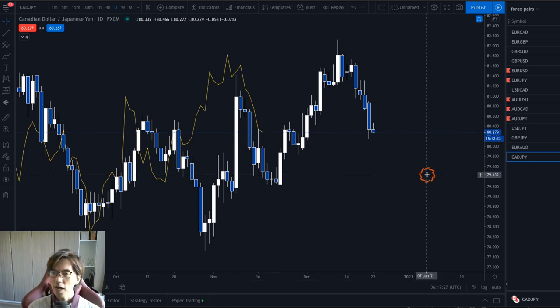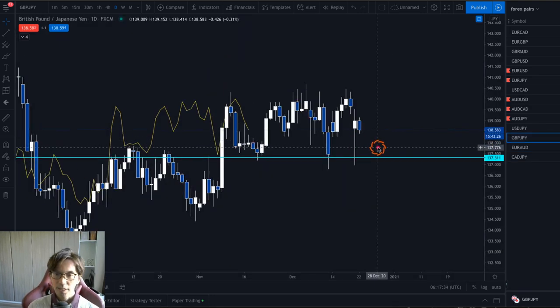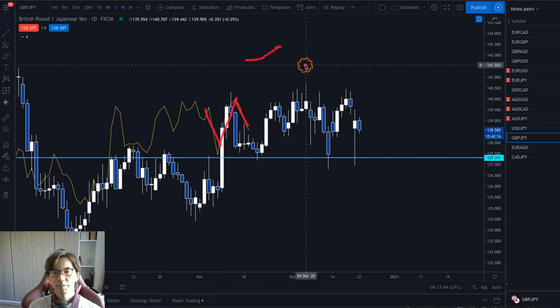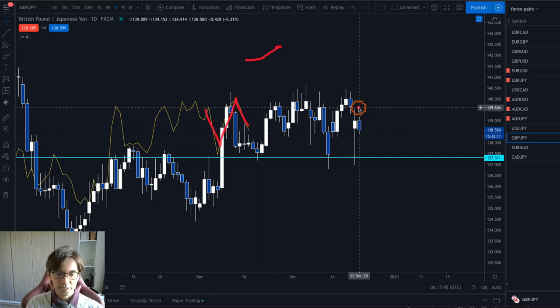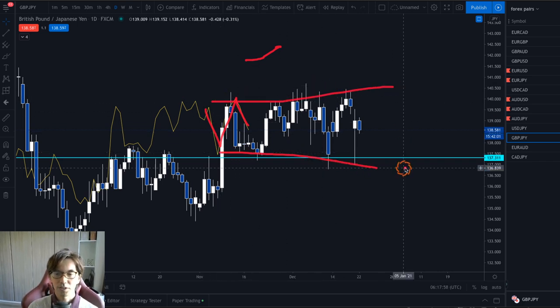So let me show you another pair where the Chikou Span is too close. For example, GBP JPY. This pair's daily chart is now ranging, and the Chikou Span is overlapping with the candles. It's not really above the candles like here, but the Chikou Span is overlapping with the candles. So this is a market that is ranging, no trend, so it's better to stay away. I think the Kumo is flat, and the Kijun Sen and Tenkan Sen are flat too in this case. It's in a Y wave structure, so it's better to avoid looking for trades.